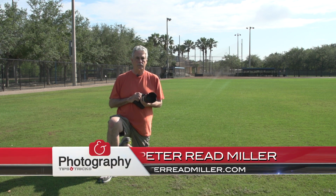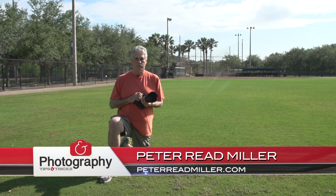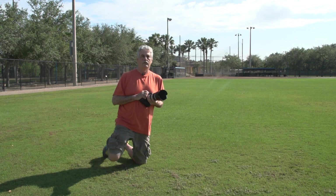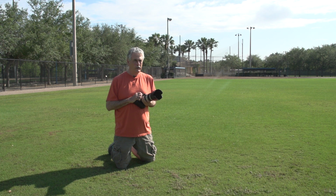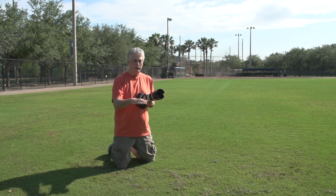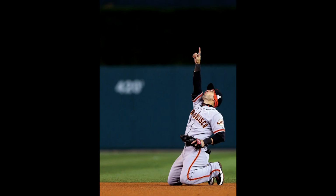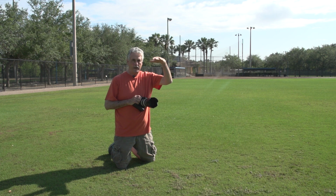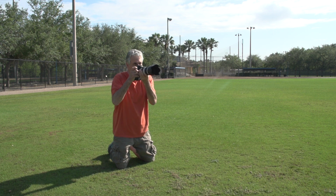Hi, Peter Reed Miller, Sports Illustrated photographer, with a quick tip on how you can improve your sports photography. Try and shoot as low as possible, especially when you're shooting younger athletes. The smaller they are, the more you want to get down to their eye level. And even when the kids grow up, you want to shoot low. The up angle makes everyone appear more heroic. You also get under the brim of their caps or their helmets, so try and stay down as low as you can.